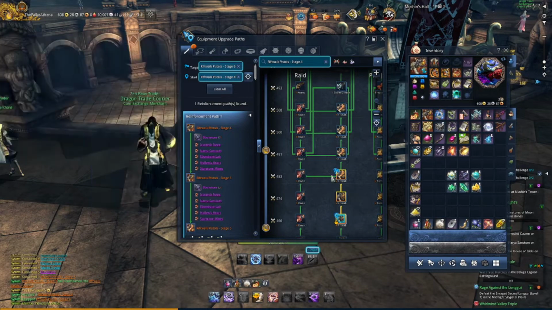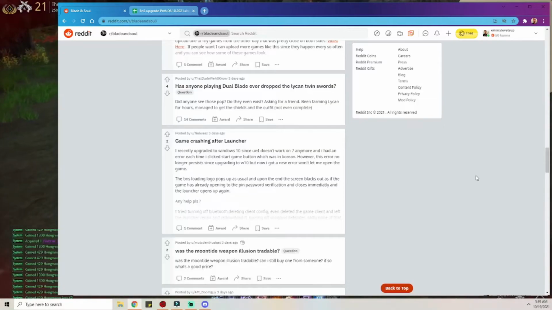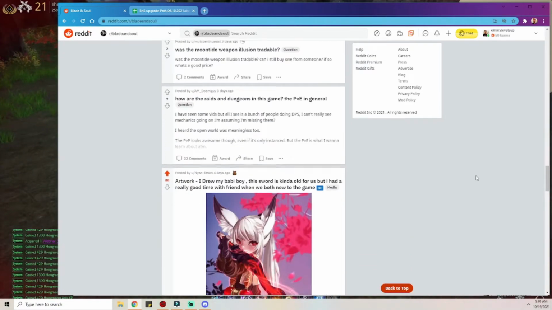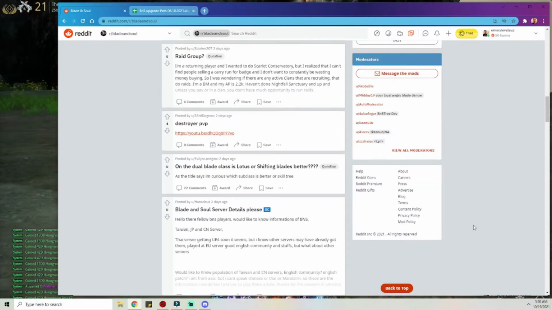This way you can switch to a different path if it's more beneficial for you and cheaper, and then switch back to the path you want later. This is where you want to get a little bit of help. So let's cover an example. Let's say I want to upgrade my stuff, but I don't really know what to upgrade to.